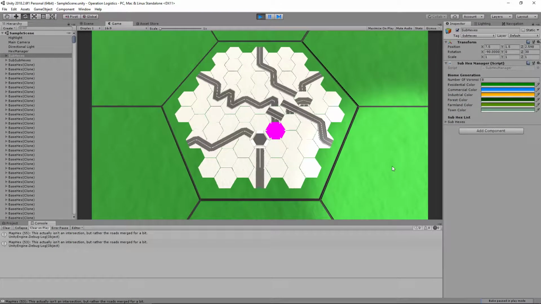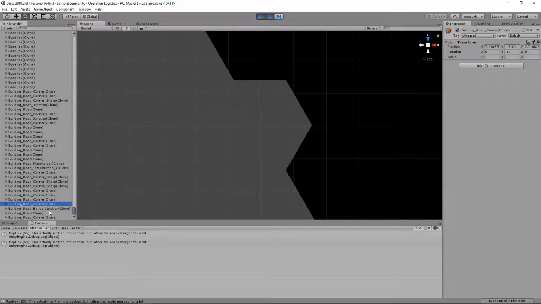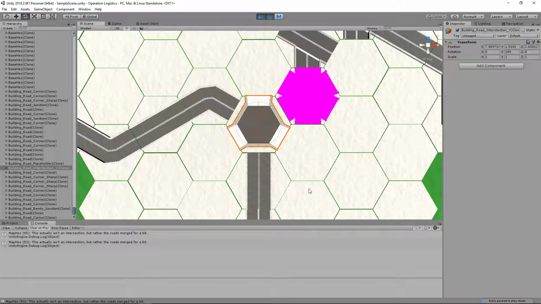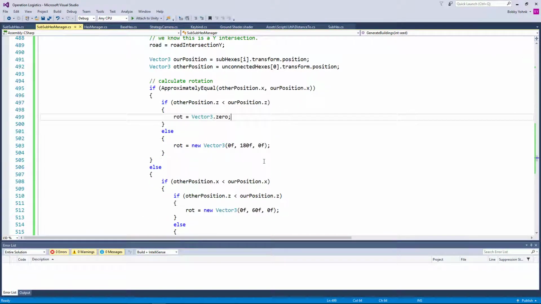Okay, so we need to find ourselves a Y junction. Here's one. It's wrong. Okay, let's take a quick look at that Y junction. So, where are we here? Intersection Y. So, why did this output at 180 degrees? Let's see.